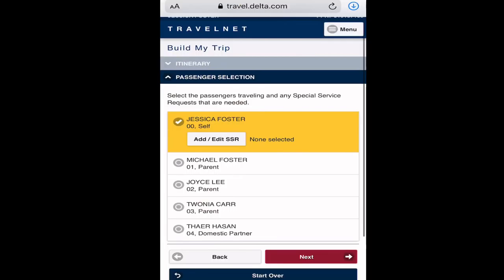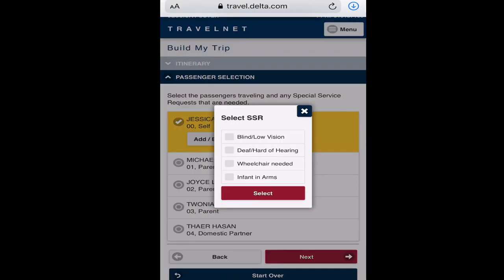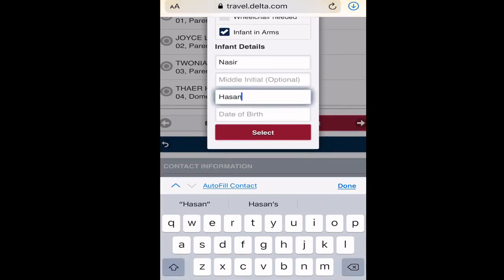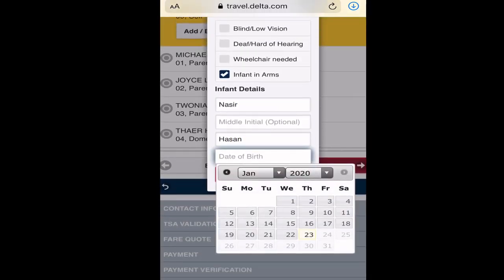But you just need to make sure that your baby is listed on the boarding pass. You can do so when you purchase your ticket. Some airlines will allow you to go ahead and list your baby as a lap child. The two airlines that I've dealt with that have you listed when you purchase would be Delta and United. They actually have an option for you to go ahead and tag your kid on that ticket.